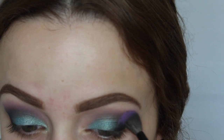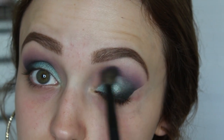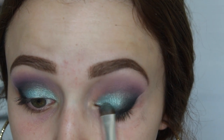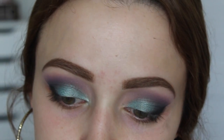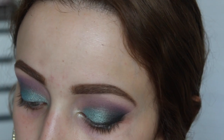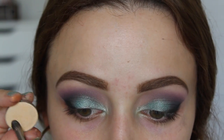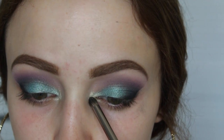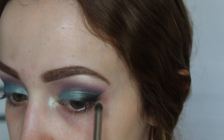I'm going back into Wisteria with a fluffy blending brush, just going to pack more of that color and intensify the crease — I want it to be extra purple right up in there. I'm going to pack some more Pegasus on my lid because since we added so many eyeshadows and blended so much, a lot of it got lost. This is another foiled eyeshadow in the shade Fantasy — it's a beautiful silvery green, very light. I love it. But I'm going to go on top of it with that Rapunzel shade. I love how Rapunzel looks on top of Fantasy — it makes it like a light yellowy green. I'm also going to use that to highlight my brow bone.